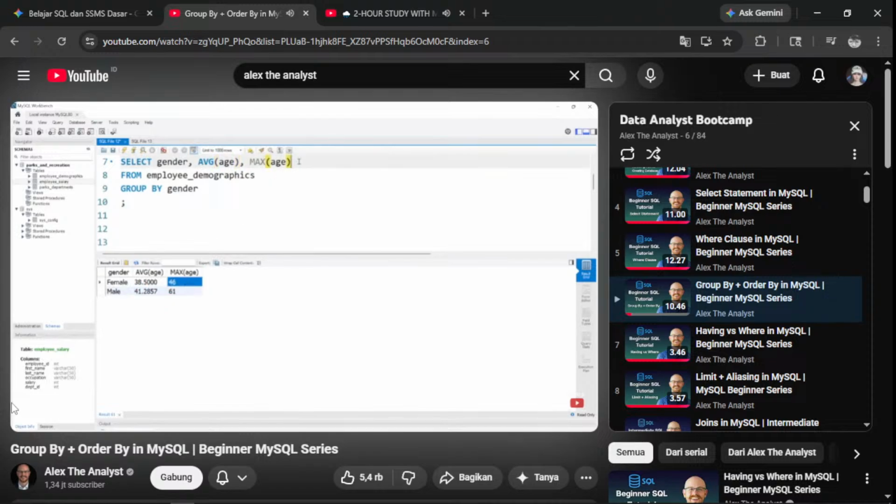We can do the exact opposite thing, and say min, the minimum age. So this is going to be the lowest for both the male and the female. Go ahead and run this.